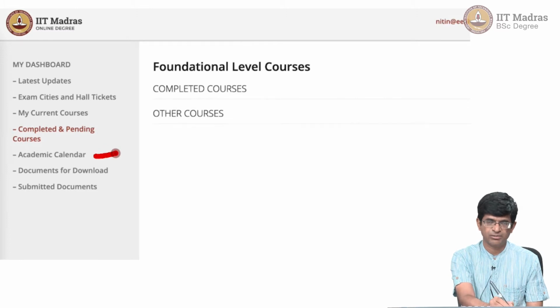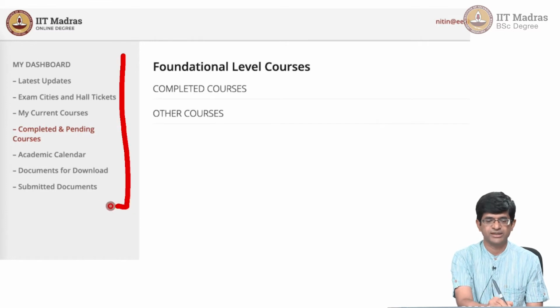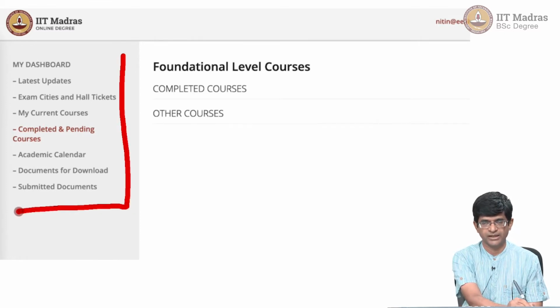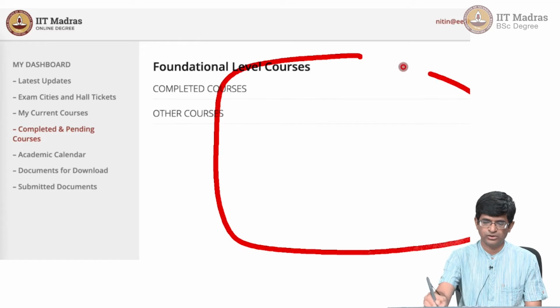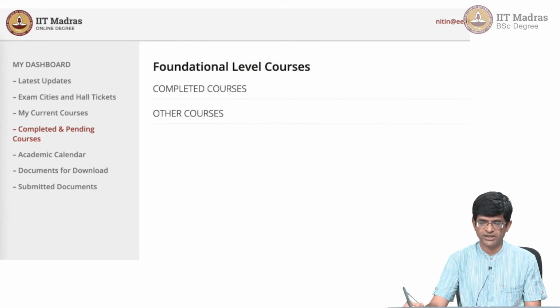The academic calendar can be seen from here. Certain documents that need to be downloaded from here can be downloaded, or if you need to submit any documents, that can also be done. So in other words, this left hand side that we are seeing over here is essentially some kind of navigation, right? It provides you with a clean interface that says, okay, look, all the information that you need, it's sort of like a table of contents into this page, right? And it says, okay, the dashboard has all of these different functionalities and this is how you can access the different things, right? And of course you have the main view pane over here where most of the information will be displayed.